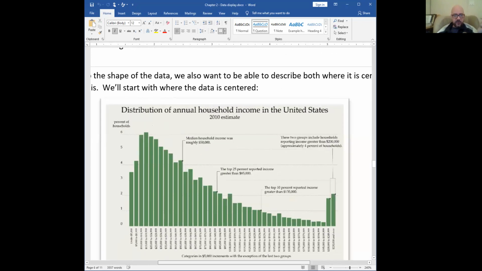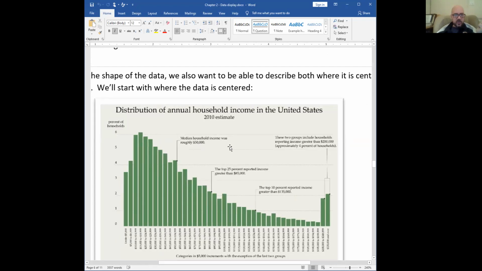You can see that even on this chart, median household income was roughly 50,000. They don't even tell you what the average was, because there's a lot of crazy outliers. If you'll remember, these bars represent everything over 250,000. So this bar right here includes all the people who made millions or even billions of dollars last year. I don't know if anybody made more than $1 billion, but maybe.